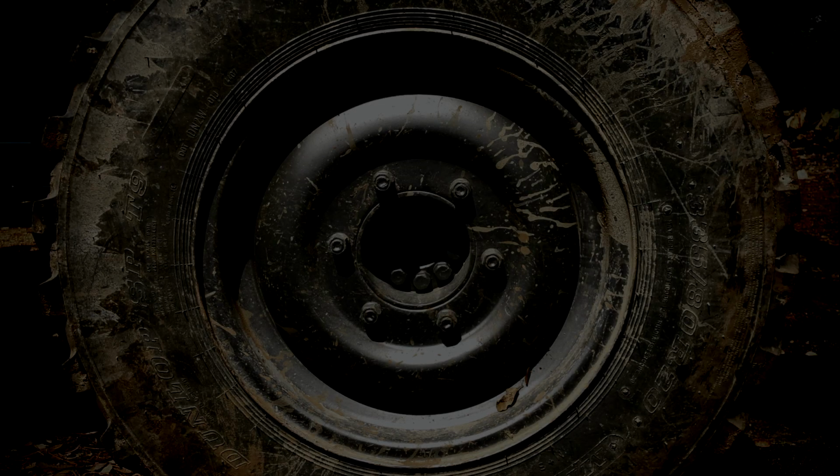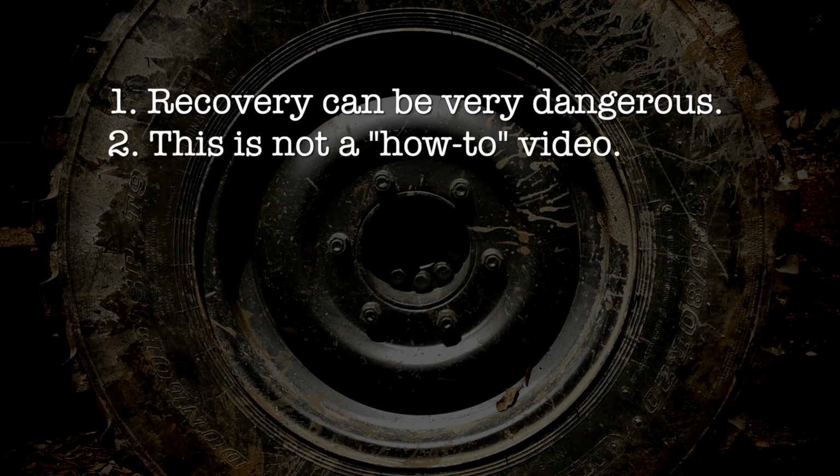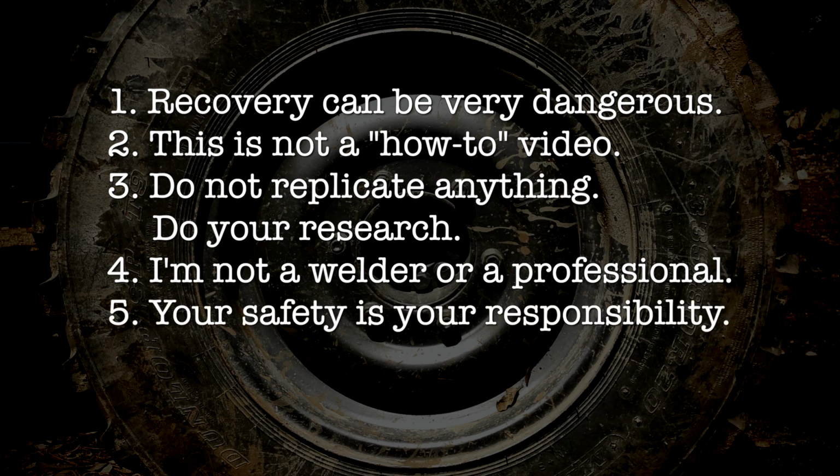Let's be very clear here, boys and girls. Recovery can be very dangerous. There's a lot of forces at play. Know what you do before attempting. This is not a how-to video, but more of a this is how we did it video. Do not replicate anything in this video without doing your own research. I'm not a welder, I'm not a professional, don't take my advice. Your safety is your responsibility. Make sure you and everyone else around you are safe at all times.